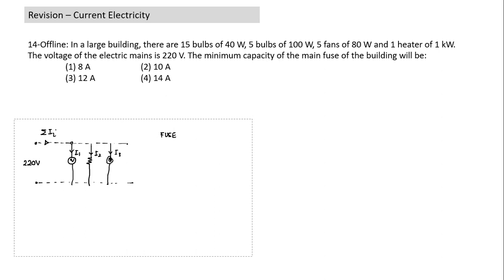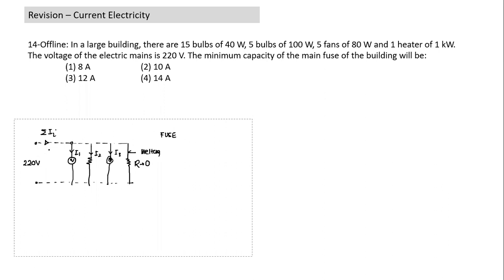Short circuit is when a resistance close to zero gets connected. When resistance close to zero gets connected, it will consume a huge amount of power, and it will lead to melting and fire. This is called short circuit. A very small resistance gets connected, draws huge power, and it will draw huge current also. Suddenly the current drawn will become very large.